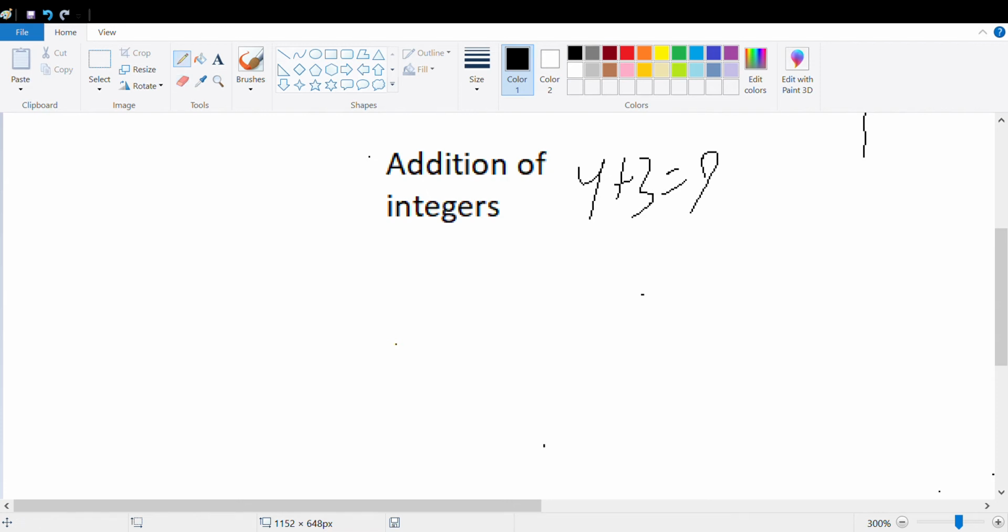So when adding these, I'm going to start off with 4 at the very end of the number line, and I'm going to put tallies to indicate how many numbers are in it. We're trying to add that 3, so what we're going to do is 1, 2, 3. It's going up by 1, so 4, 5, 6, and 7, and we see that it lands on 7. Okay, so we figured that one out.